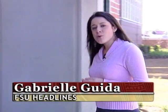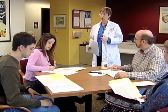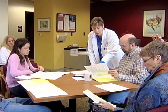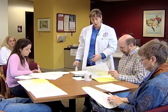So in order to find out more about this standardized patient program, I decided to become one. You'll have one student rather than two, and the faculty will be observing rather than being in the room. Standardized patients at Florida State are not medical professionals. They're paid volunteers from the community. So before they interact with students in training, standardized patients, or SPs, receive training themselves. It's just so that you know what systems they're going to be doing, what they're going to be touching, what kinds of maneuvers they're going to be performing, so you're prepared for it.